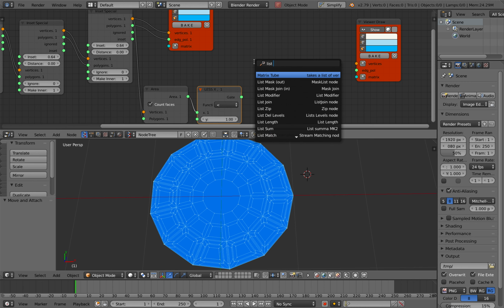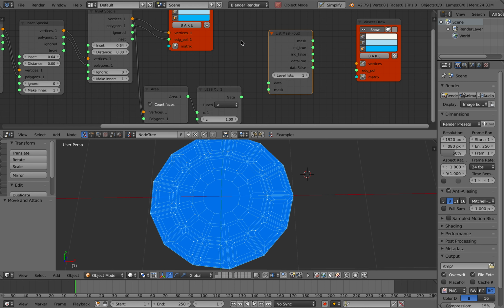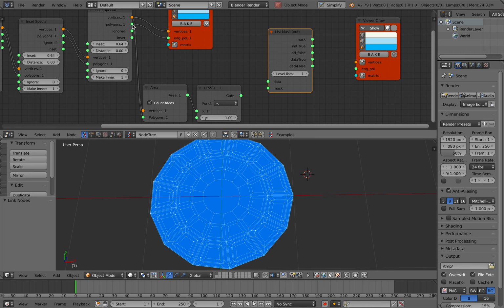Use list masking. So the data will be the polygon, and the vertices go in here, and the mask goes in here. Data if true goes in here. Let's see if this is working or not.